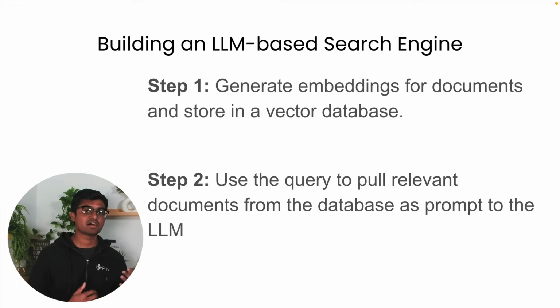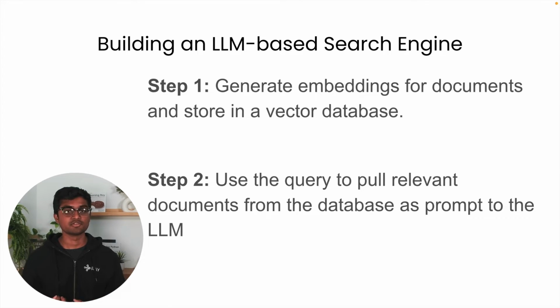Then the second step is an online phase where you actually deploy your application that can accept incoming user queries, such as questions about your documents. That user query is also embedded, and that embedding is used to pull similar documents from the vector store, and both the user query and the similar documents are passed as prompts into the large language model so the LLM can extract any relevant information that you have.